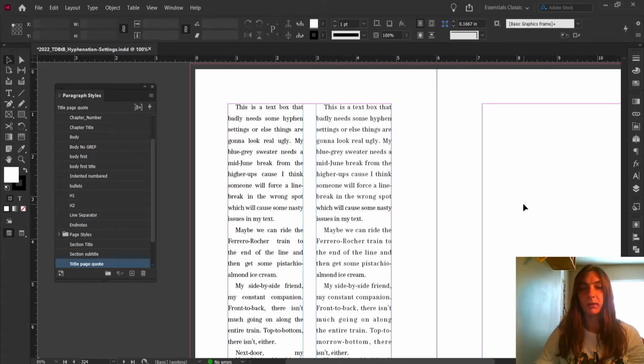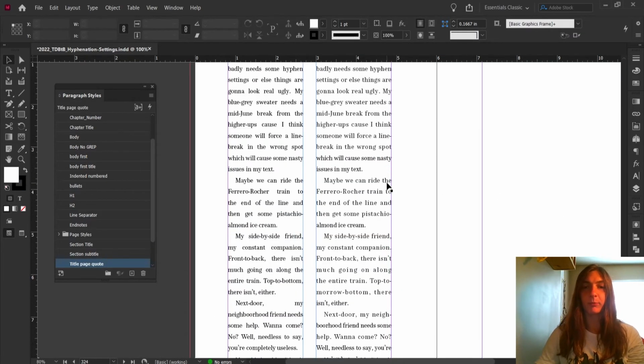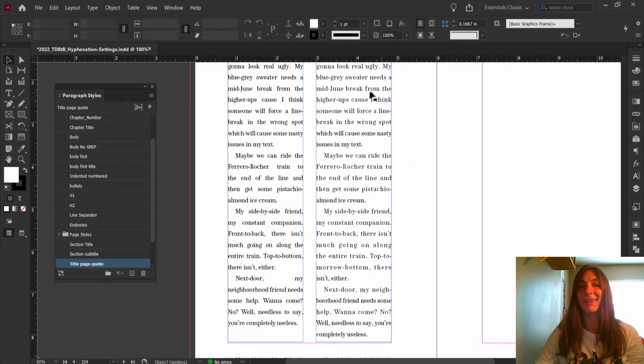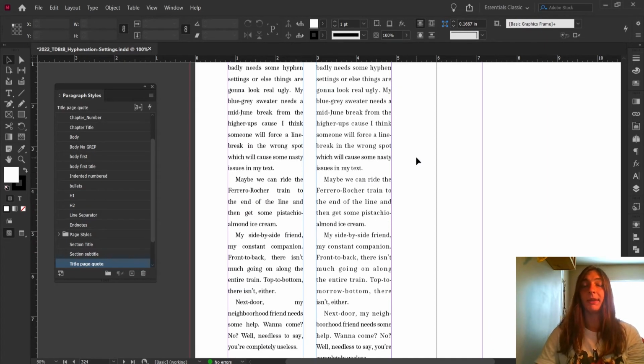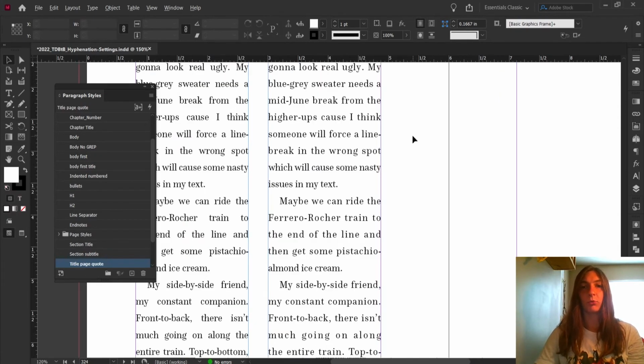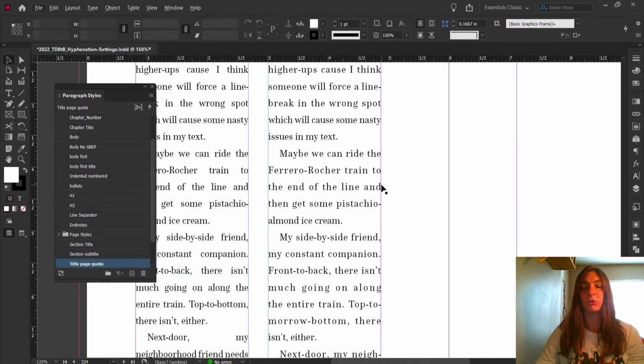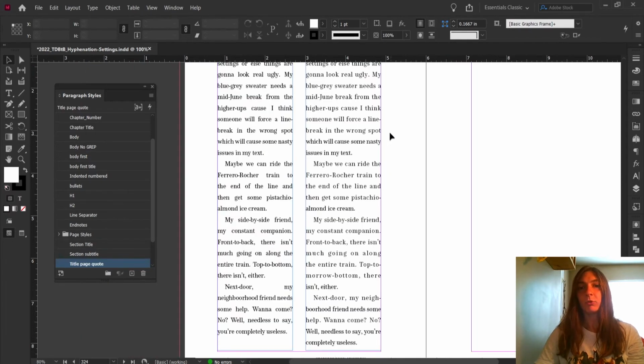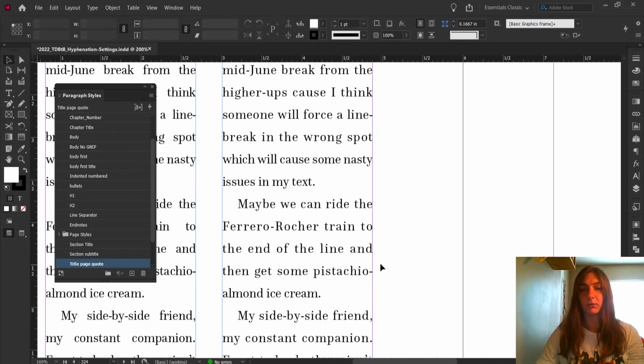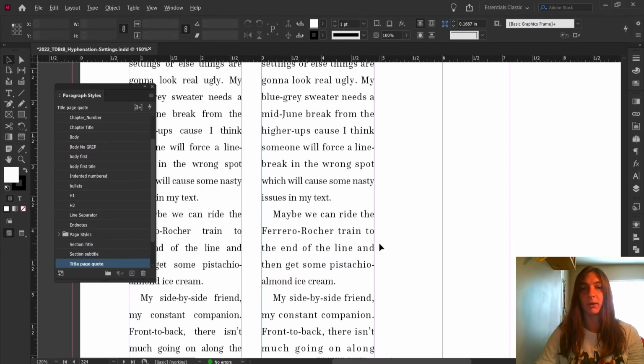One last thing we can do to make this look a little bit better is to create what's called a hanging indent. A hanging indent allows for hyphens and other punctuation to come slightly outside of the text frame, which allows for a cleaner line of text along the actual edge of the text box.